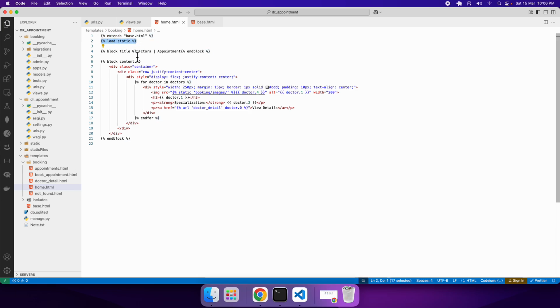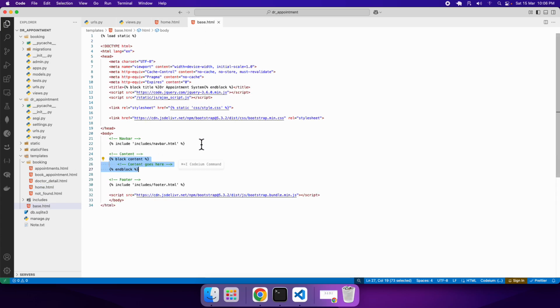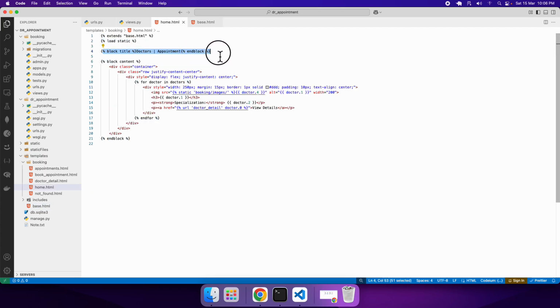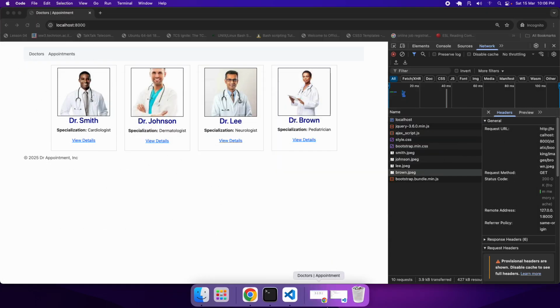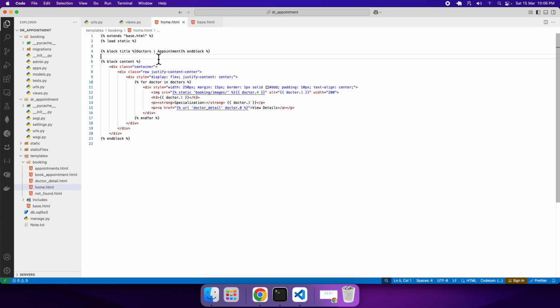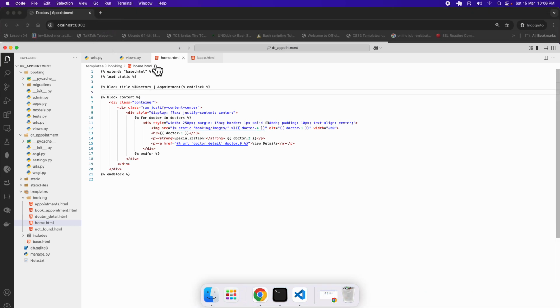And every time I want the title to get changed. For that reason, inside the base.html, if I take you to the title part, the title is also something I'm changing. I've given a keyword, a term title, and every time you modify the title this way, a new title will be applied. Right now what you are seeing is doctor's appointment. Why are you seeing this doctor's appointment? Because right now home.html got opened, so that's the reason this is what you are viewing. If I change my route, I will be seeing a different title at that point of time.